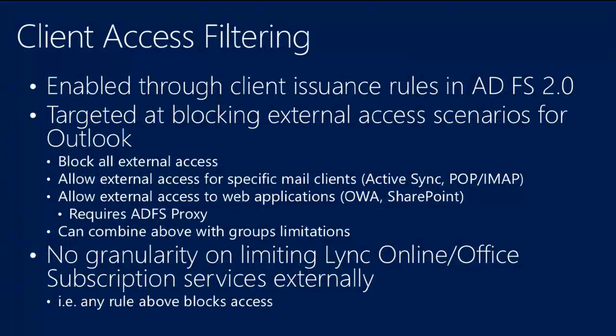Now, if you implement any of these rules, the way that we give you samples is they're deny rules. If it does not match this criteria, then deny by default. It effectively means that there's no granularity for limiting Link or Office subscription or any of the sign-in assistant-based clients. They will be denied, simply because they can't pass the information that's necessary for the rule to come through. Now, we can do some magical things there, but there's nothing that we can do securely for those guys. So we effectively decline those requests.